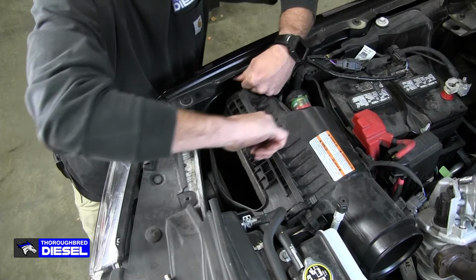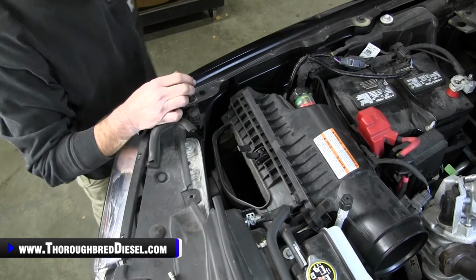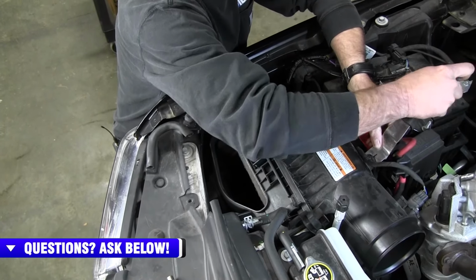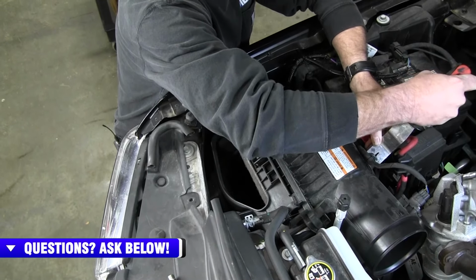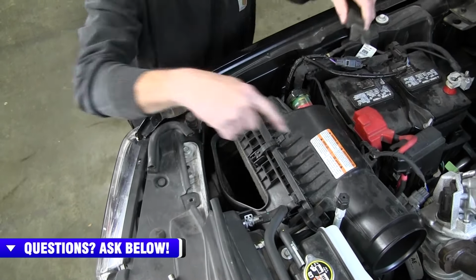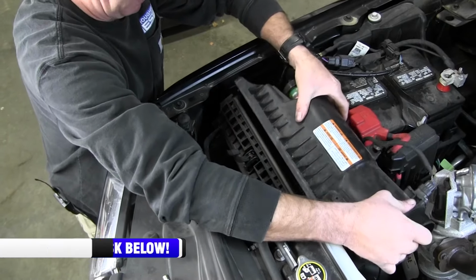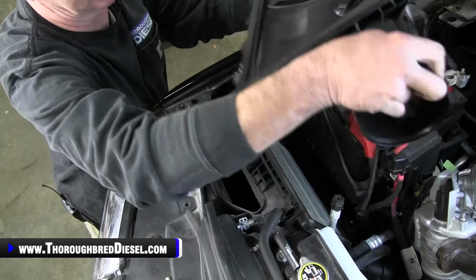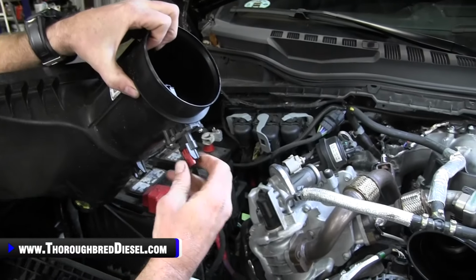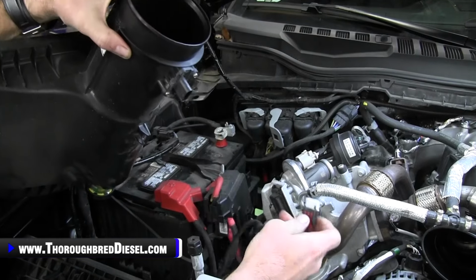Then I just take the air lid off of the OE air box, and before I get too far ahead of myself, like I already have, I want to go ahead and pull the push pin out of the box. This is one of those wide Christmas trees, so it's usually pretty stable. Go ahead and get it dislodged, and when I take the box out, then I'm going to get my locking tab on the airflow sensor, so just pull straight up on it. So then you can turn it over. You got your locking tab right here for the air sensor. Go ahead and pull the tab down, and push and remove.